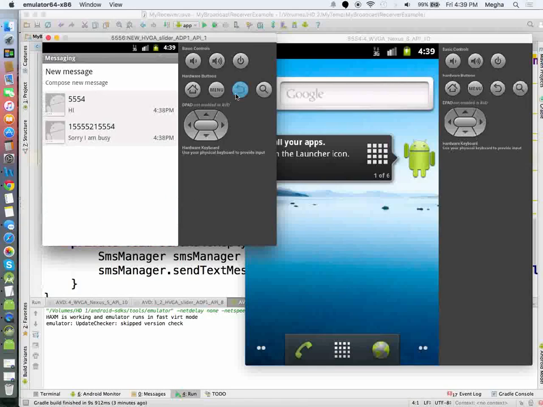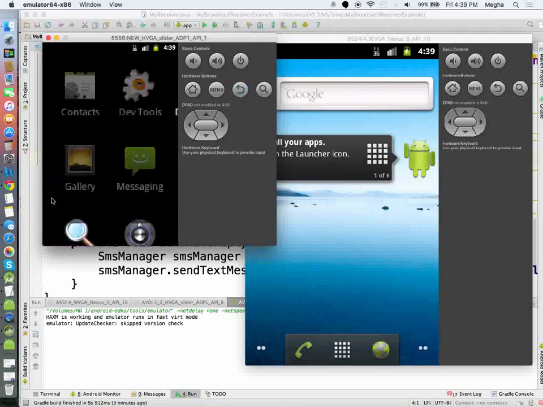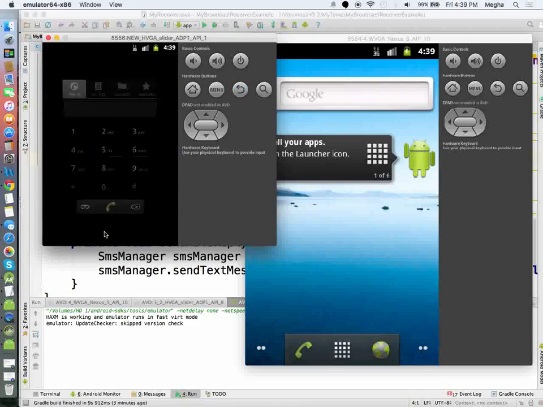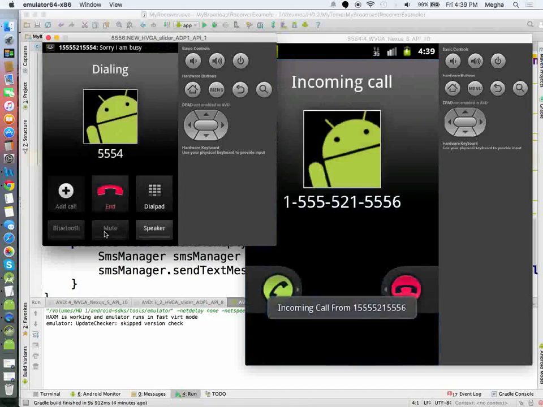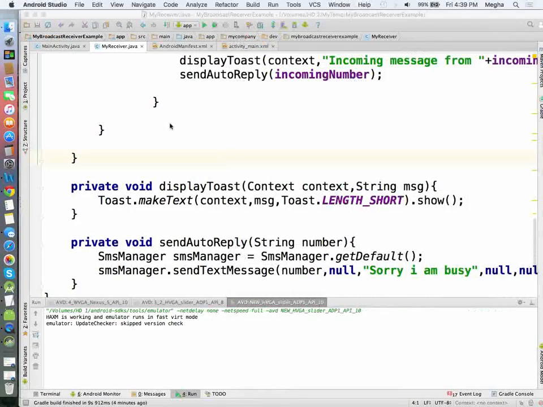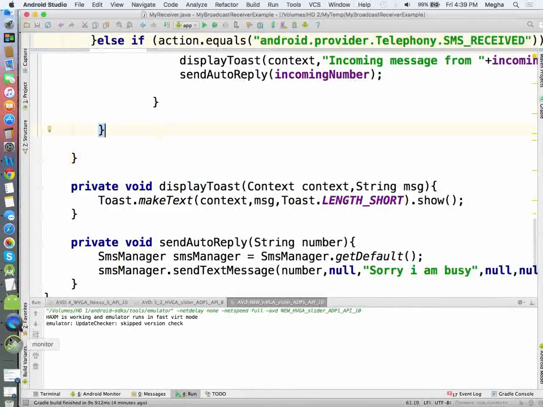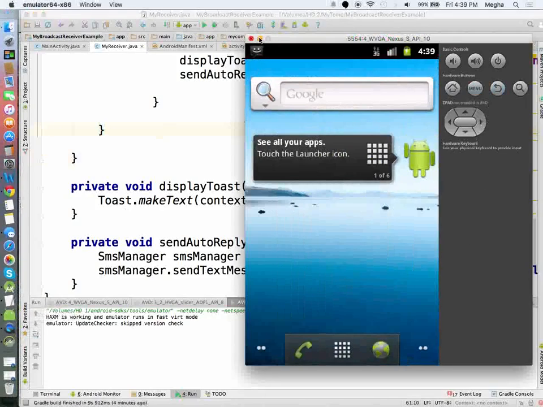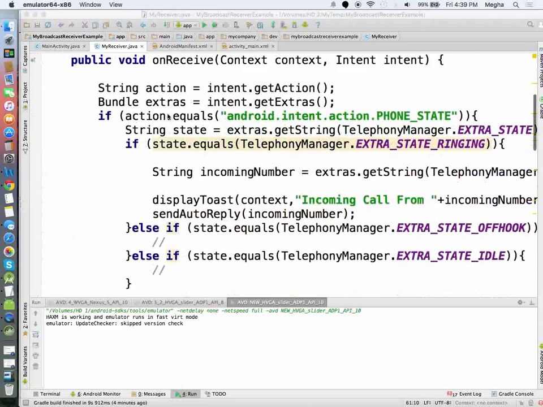Same if I try to call this number, I got the SMS reply instantly. So if you really want to build a kind of automatic response system, you can make use of broadcast receivers to achieve your requirement. The broadcast receiver listens to a particular intent filter.